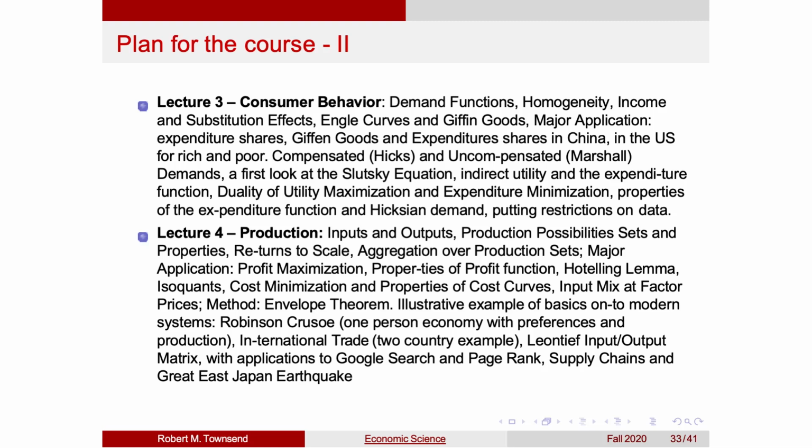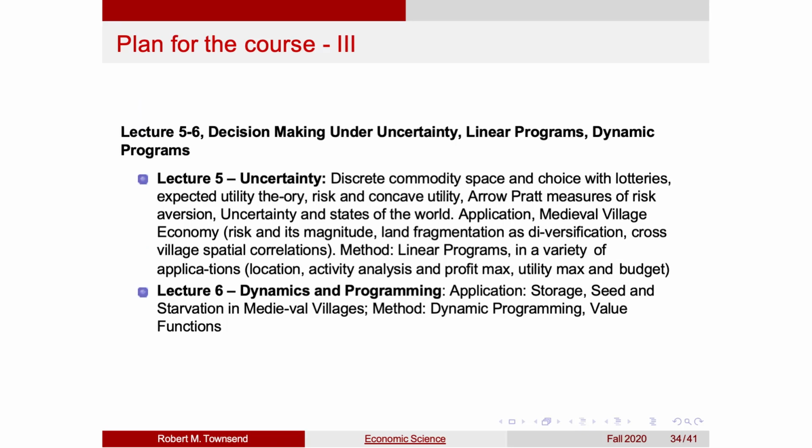And I'll show you some work that Leontief did on input-output matrices that is actually relevant for understanding Google search algorithms and for studying the Great East Japan earthquake. And on this topic of decision-making under uncertainty, we will talk about risk and measures of willingness to get out of risk if you had the option to buy insurance.